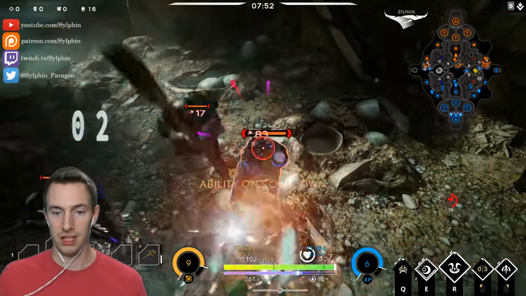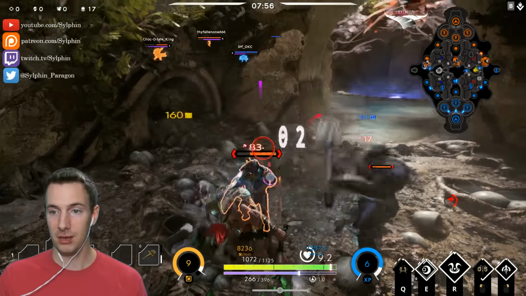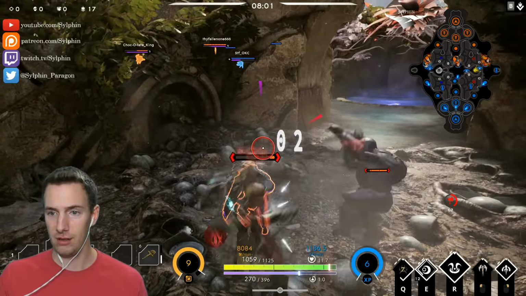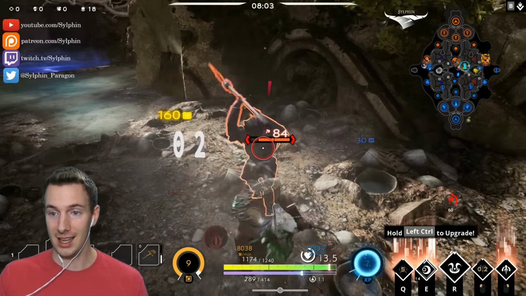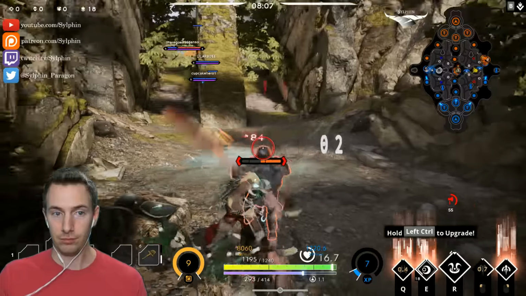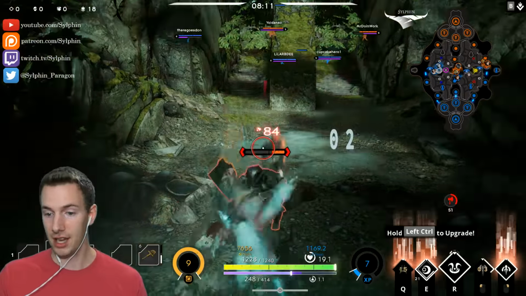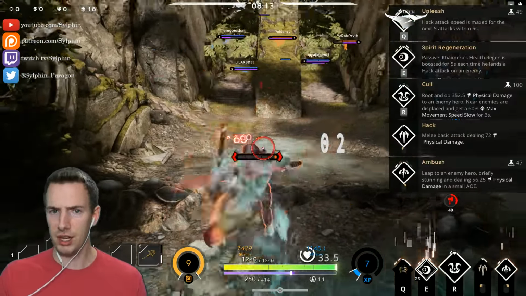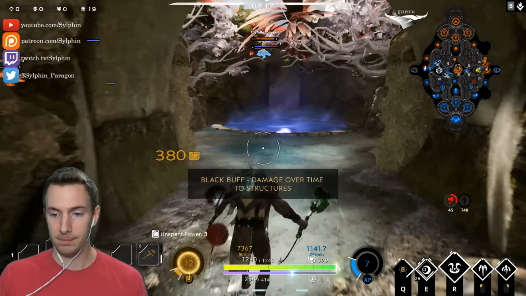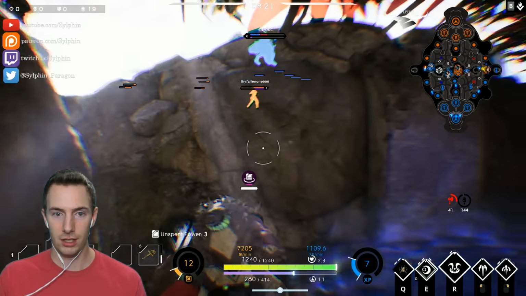What the black buff does, in case you aren't familiar, is it simply gives you bonus damage versus structures. So one of these lane pushers would be very useful to get something like that. But what I can do as well is go into the enemy jungle and destroy their tower with it. So in terms of skill priorities here, I'm going to focus on my E and my Q. So let's see here.